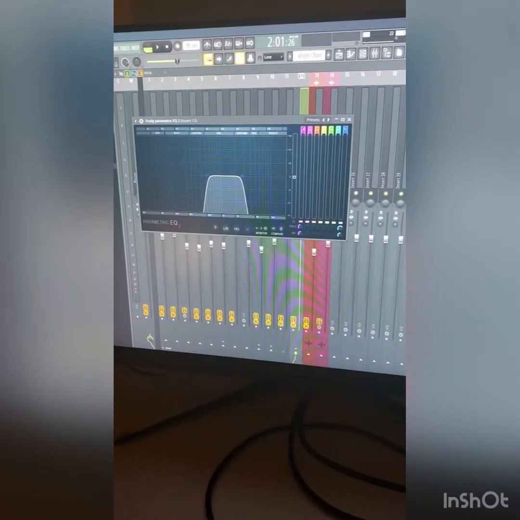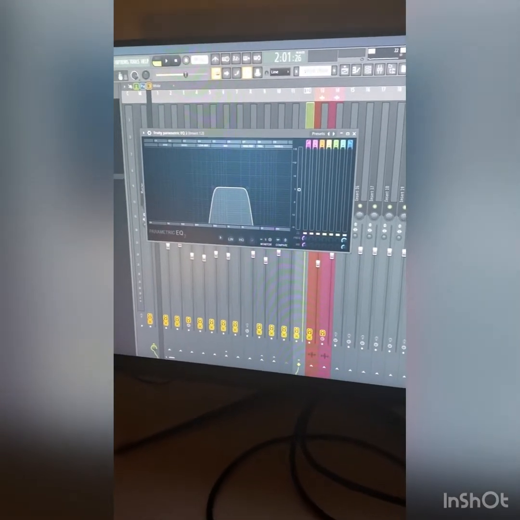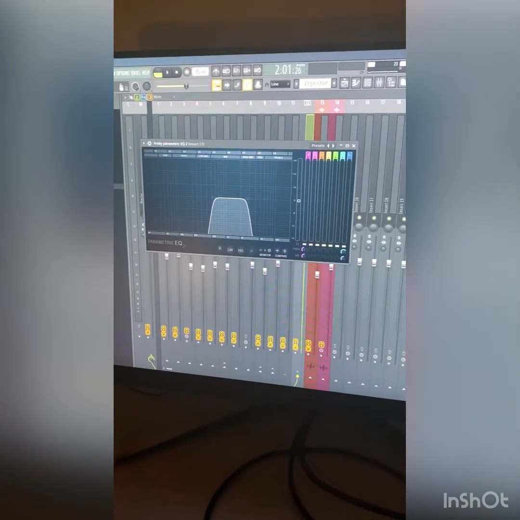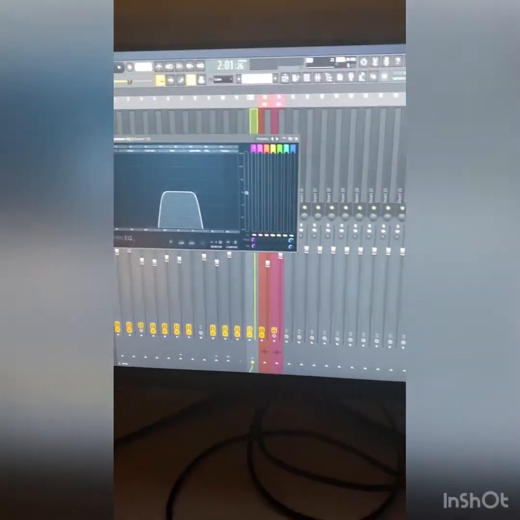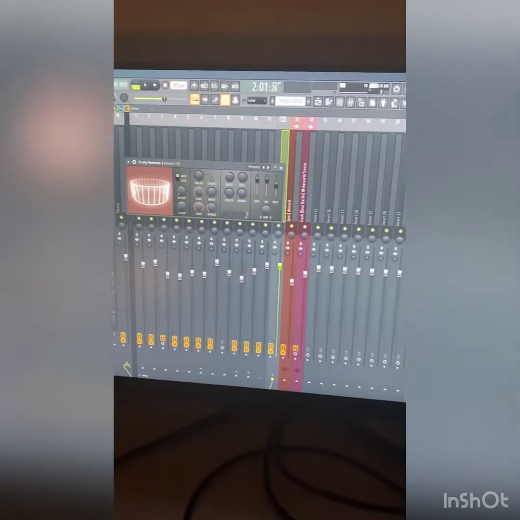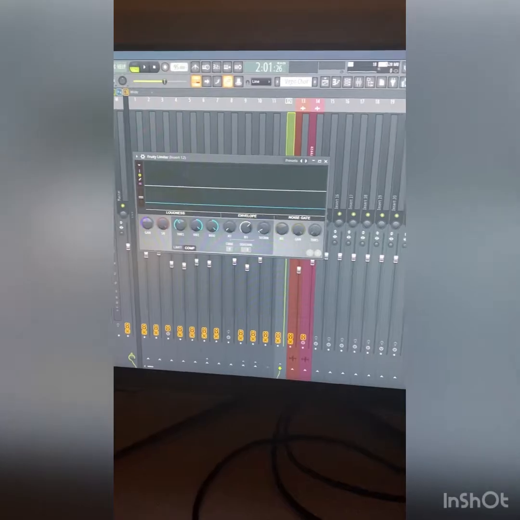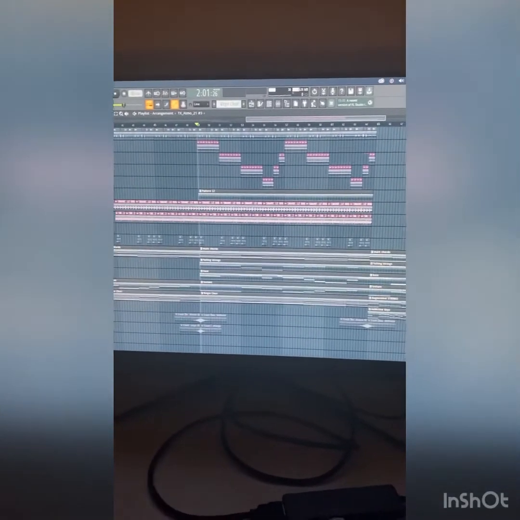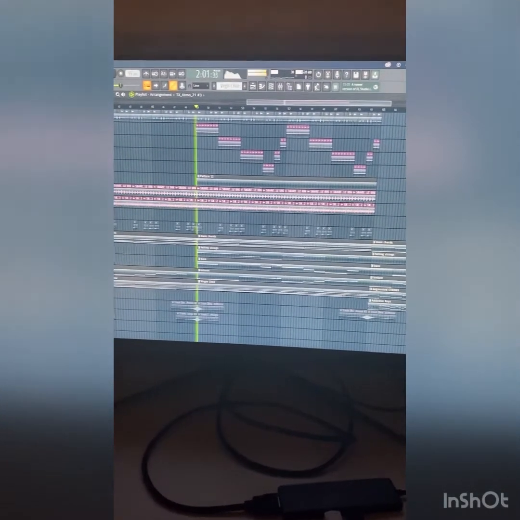And then for the snare sample, I have this EQ cutting a lot of the lows, some of the low mids, and a lot of the highs. A bit of reverb in there as well, and of course a sidechain. And then this is how the whole of the second part sounds together.